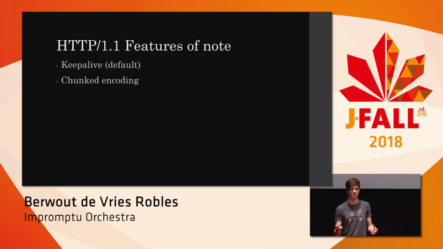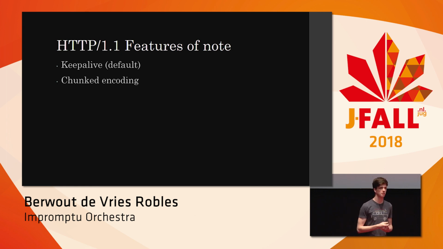We had chunked encoding, which basically... the TCP layer also already divides your packets into smaller chunks and sends it to you, but then assembles it before it sends it back up to your application layer. And now in the application layer, you had the option to receive chunked packets, which basically means it would chop your request up into chunks, and then every chunk would be delivered to your application.